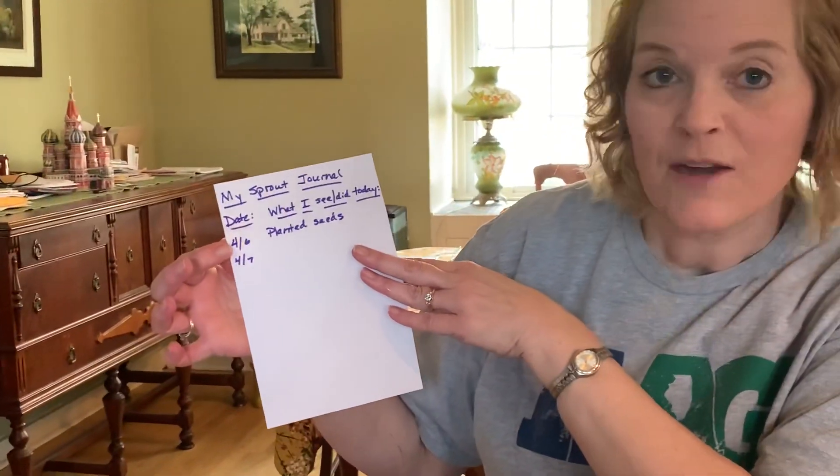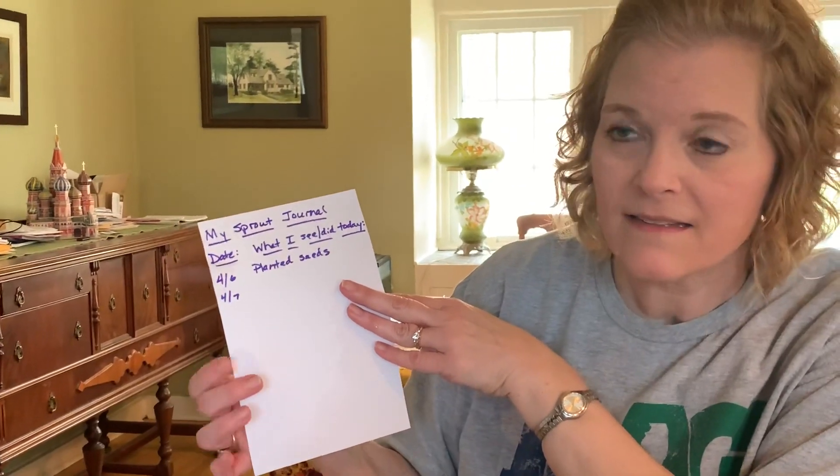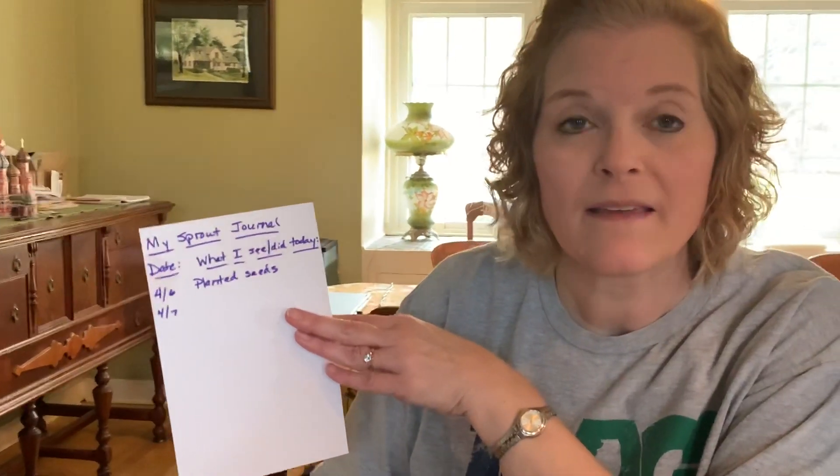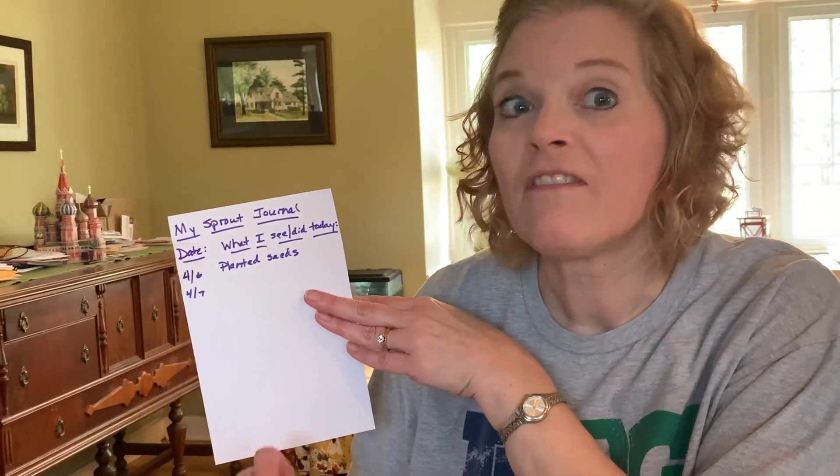Let's head back and find out what's going to happen with that other half of our piece of paper. Remember we kept it when we cut our paper apart — on it, I wrote 'My Sprout Journal.' I want to keep track of what happens every day with my seeds. So I have the date — today is April 6th — and I write down what I see or what I did that day. Today I just wrote that I planted the seeds. I'm going to keep checking them every single day. I would guess in about three to five days, you're going to start to see some changes happening inside that bag. The first thing that's going to show up are the roots of the plant — roots are always the first things that grow out of a seed. If we wait patiently a few days after that, maybe around the 10th day, you're going to see the sprout come out. And if we're very patient, in a couple of weeks, we might even see some leaves starting to form on these plants.